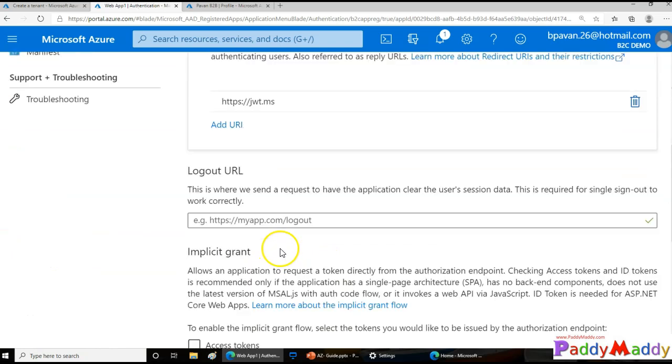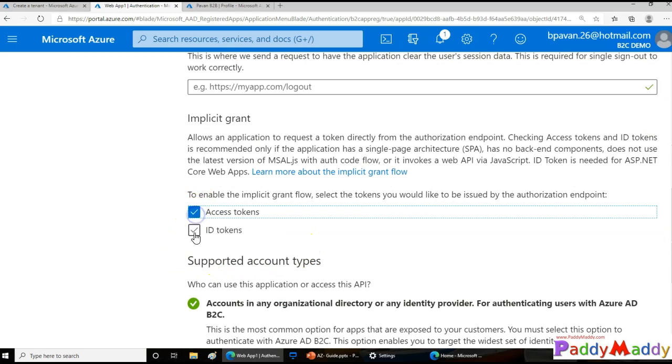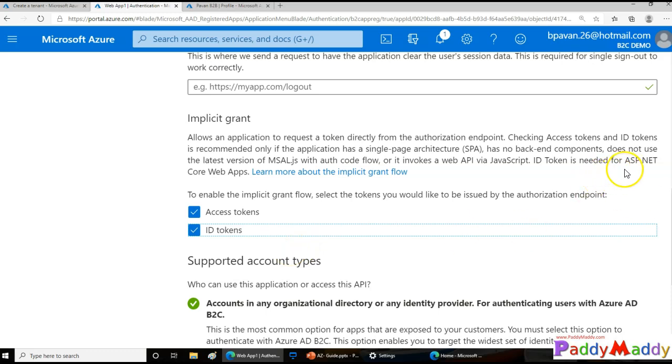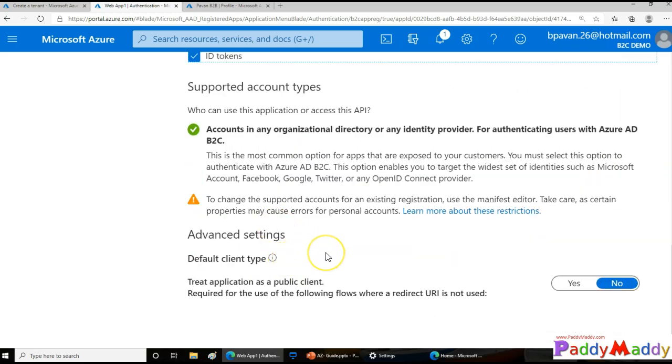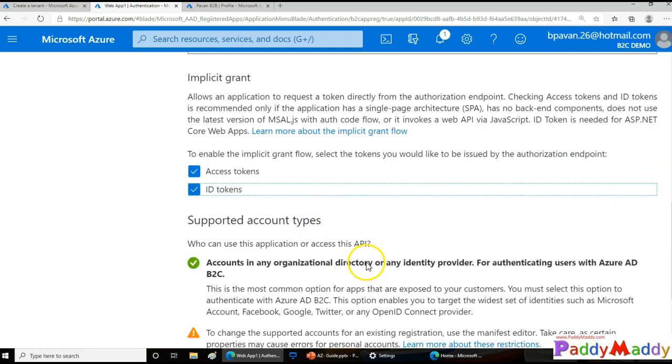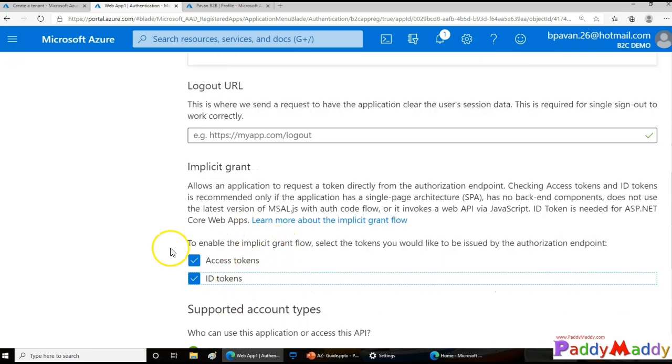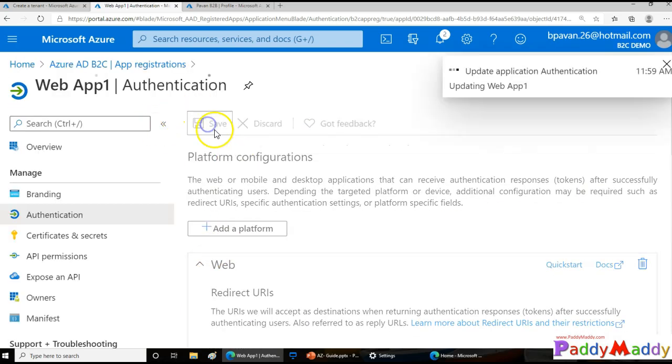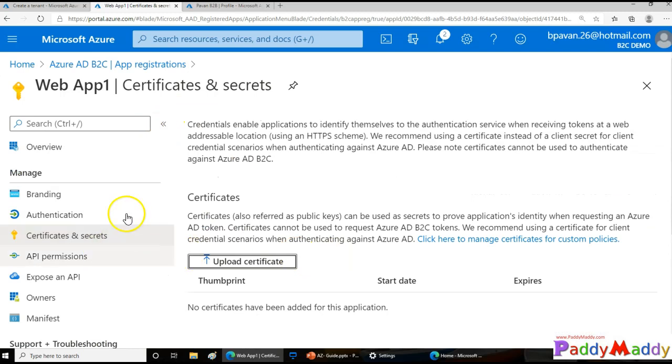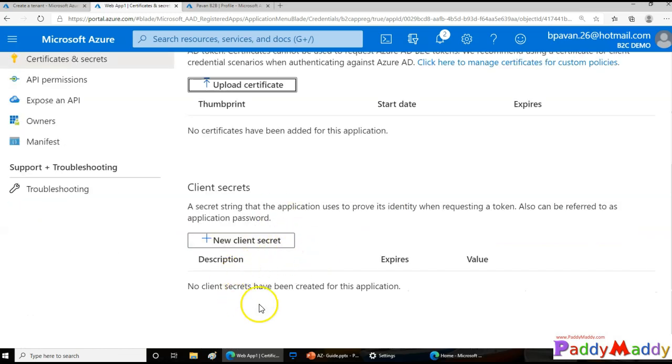I can grant implicitly specific permissions like access tokens or token IDs, so that they can actually use these access within your ASP.NET Core application. So this information is known to your developers, and they can simply take whatever access tokens they need. And post to that, I can even go for the secrets where you have your Azure Key Vault, and there you can store your certificates and keys information.